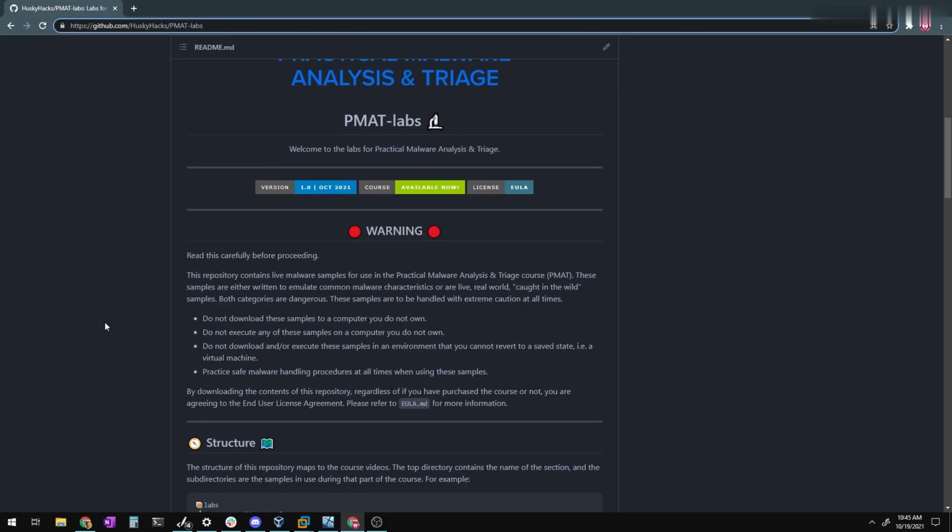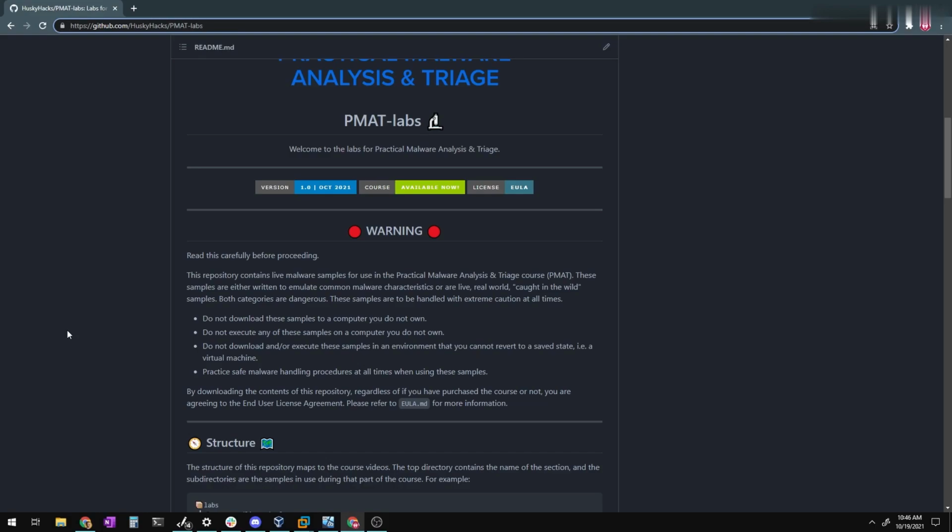We're going to talk a little bit about the structure of the labs, where to go to find different things. I do have to point out, please click on this end user license agreement and read this warning carefully. The long and short of it is that you're about to partake in labs that have live malware in them.